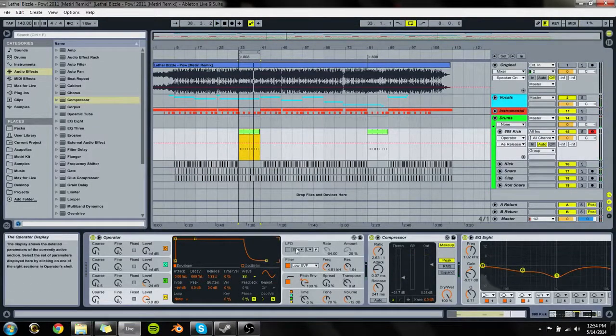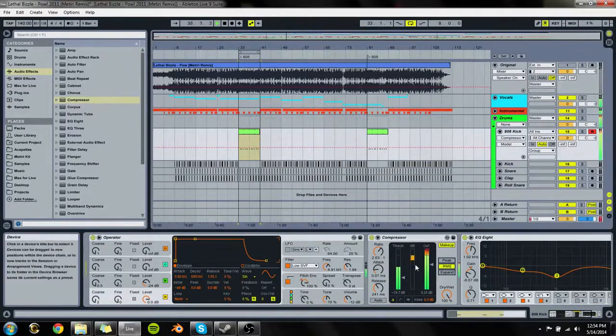Okay, so I just threw the compressor on. I'm gonna change that to RMS.